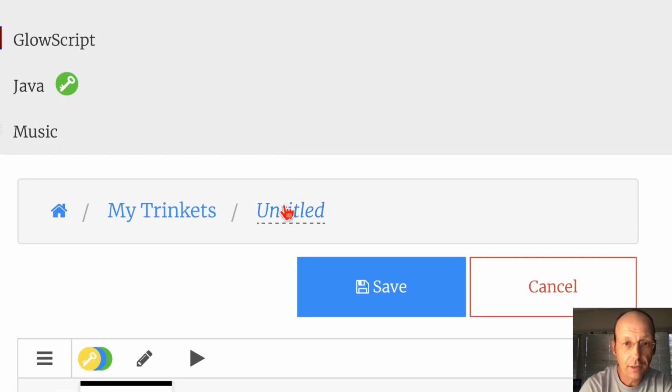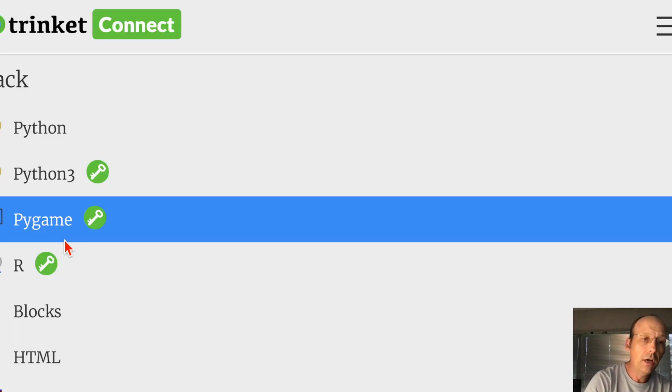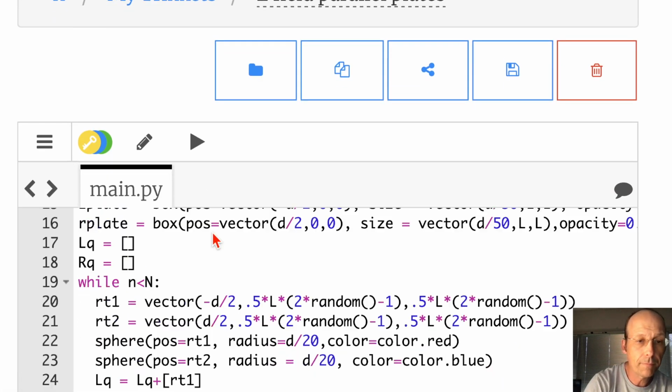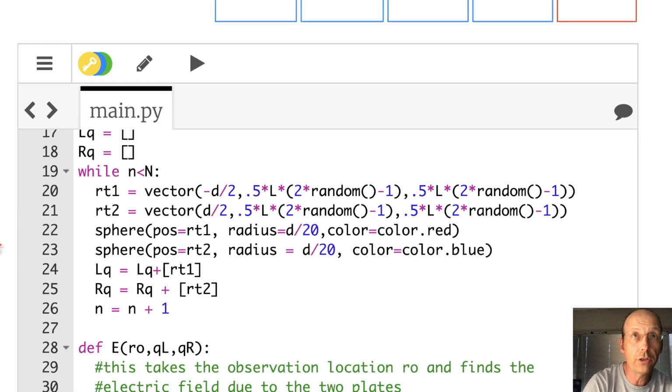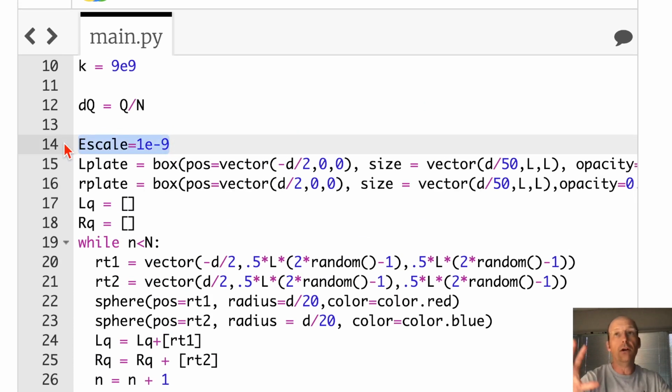Let's save this. E-field parallel plates. So there are a couple tricks here. Number one, my number one trick is right here, E-scale. So I'm making the vector for the arrow as the electric field.